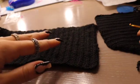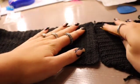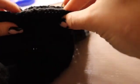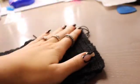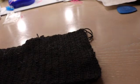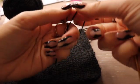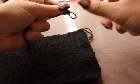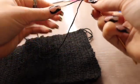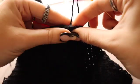So I've got my back panel and I've got my 2 side ones. So now what we're going to do is line these 2 up, just like this, so that they're laying on top of each other nicely. We're going to take a piece of our yarn, make a slip knot, put our hook on it, and then we're going to pick up those pieces so that their edges are lined up nicely.